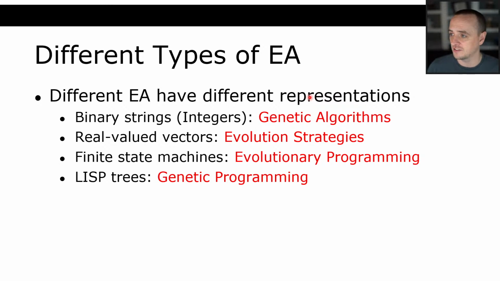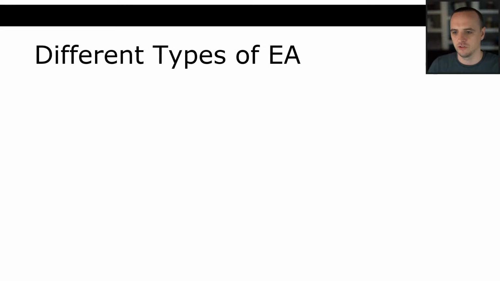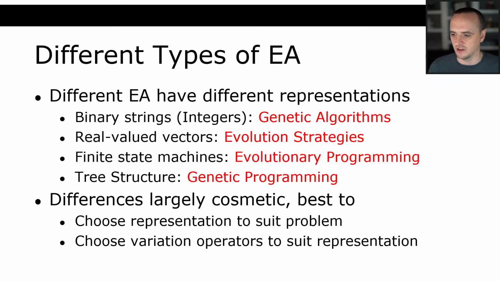Someone in the chat asked, what's Lisp? That is a very good question. Lisp is an old programming language. The important part here is not that you have to use the Lisp language, but that in genetic programming, our data structure is represented by trees rather than by strings. The next lecture is all about genetic programming. So instead of Lisp trees, let me put down tree structure. There we go. I actually changed it because of that question, because it doesn't have to be Lisp. It's just any sort of general tree structure. That's genetic programming.